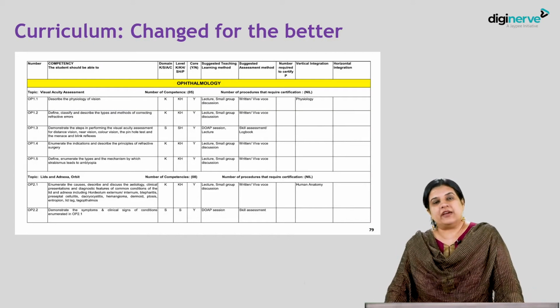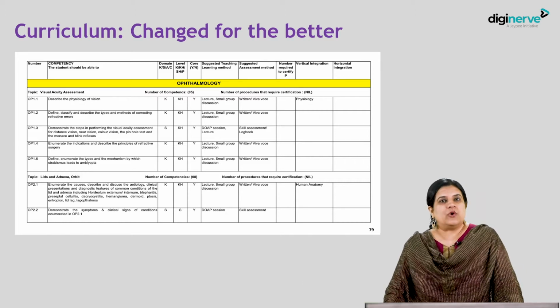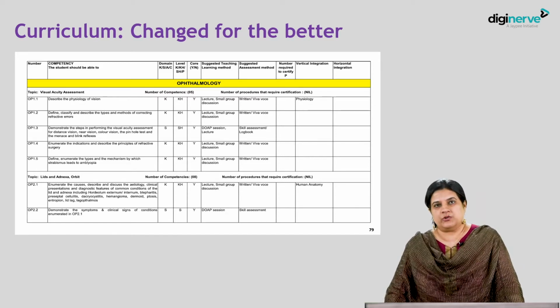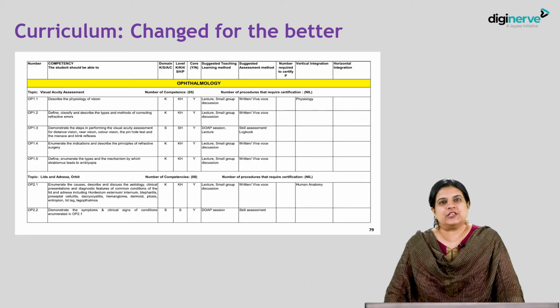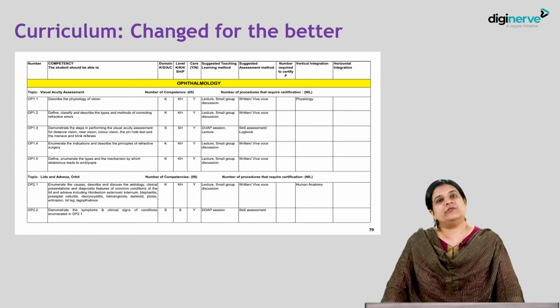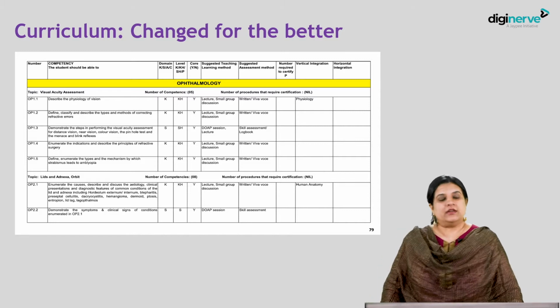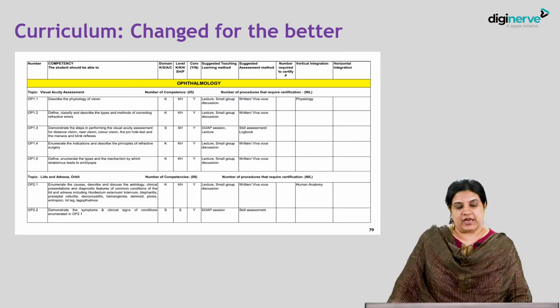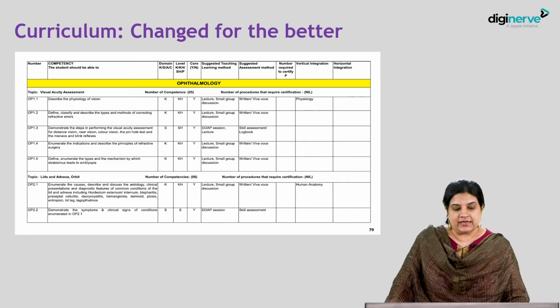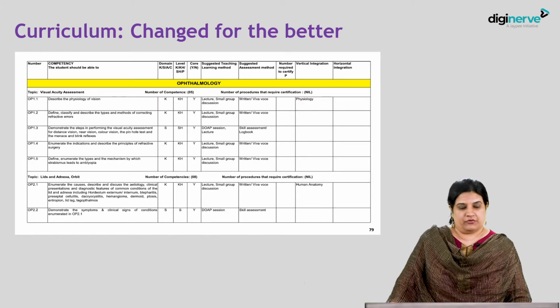Now, when I did my residency, I was at a loss to understand which topic to read, how to read it, what is important. And I used to feel so lost in the clinics also, as to which surgical step needs to be done, how, and what all I am supposed to know practically. But now, with the revised curriculum from NMC, we know what the core specialities are that you really need to understand. We know the domain of learning.